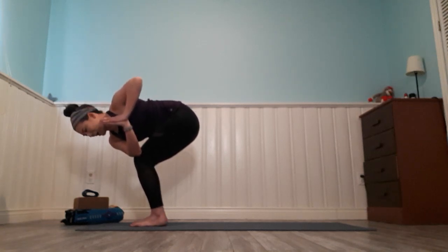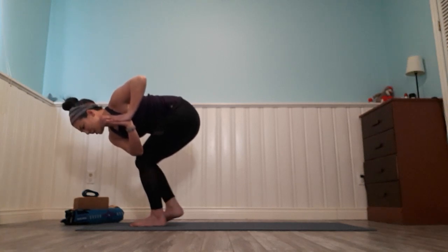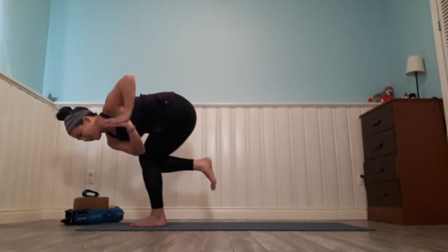This is for balance. We're going to come into our flamingo chair twist. So knees stuck together, you're going to begin to push down into your left foot and then begin to crawl your right toes onto the floor. When you're ready, lift the foot, the leg off the ground. So, one-legged flamingo chair twist.